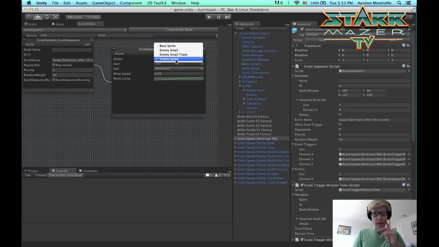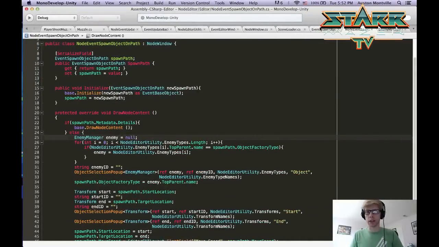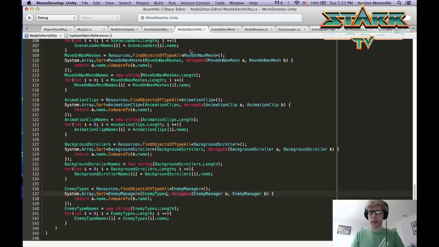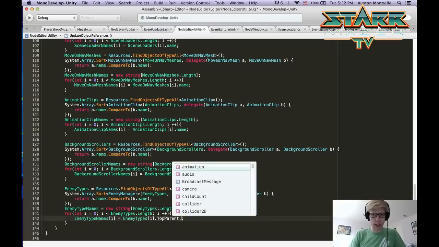So cool. We have these things. Those are just the sprites, though. They're definitely not exactly what I was looking for. I need to go into the event editor wizard, not the node editor, utility is the one. And we need to change it so that the names equals any text at top parent name.